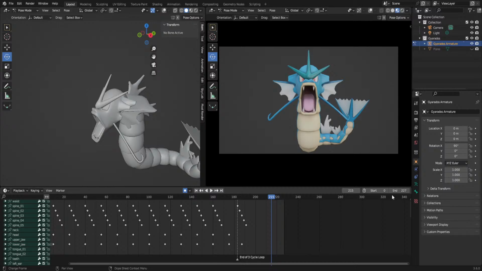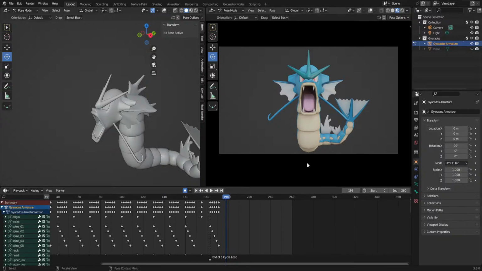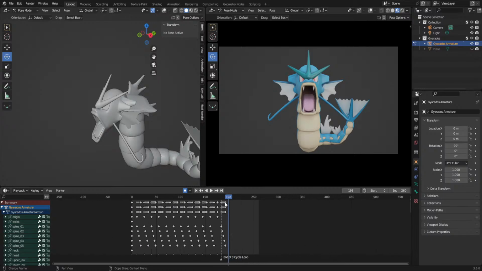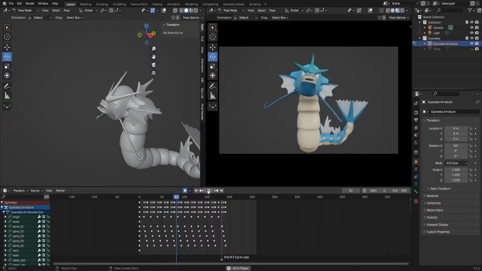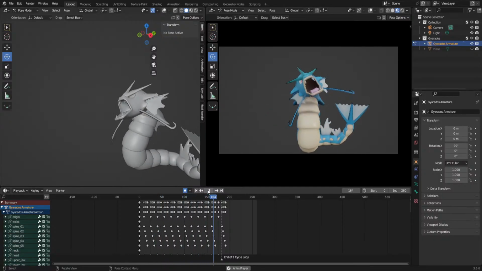Because for this next part, I think, what can I do for this next part? I was thinking about maybe having it shoot a hyper beam after this, but I feel like that's a little overused. By overused, I mean I feel like it's a bit obvious. What do I go here? It's a bit more interesting. It's probably going to involve the tail, but I don't know what to put here yet.